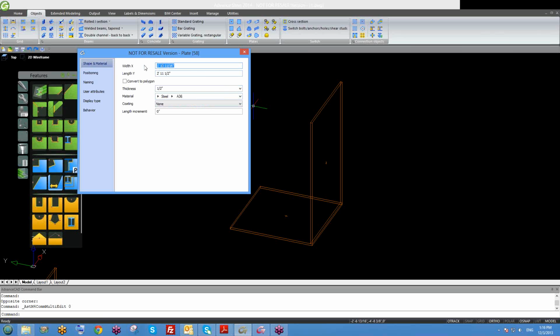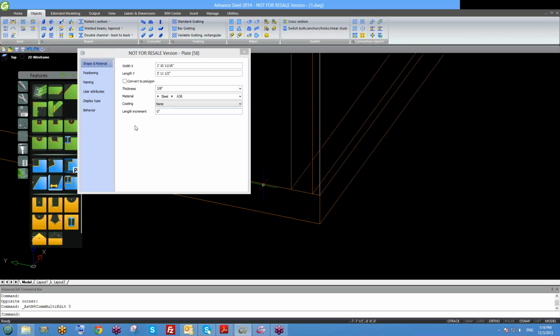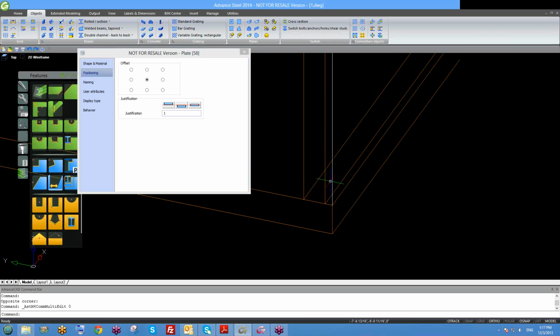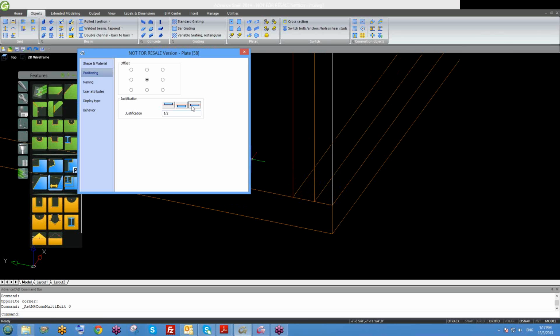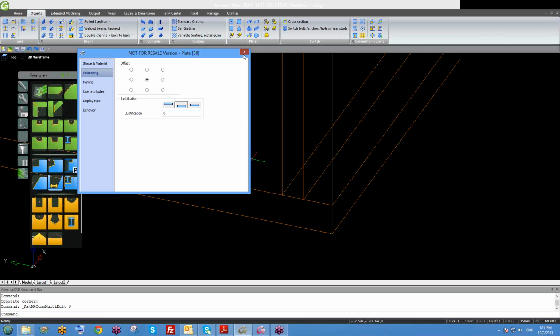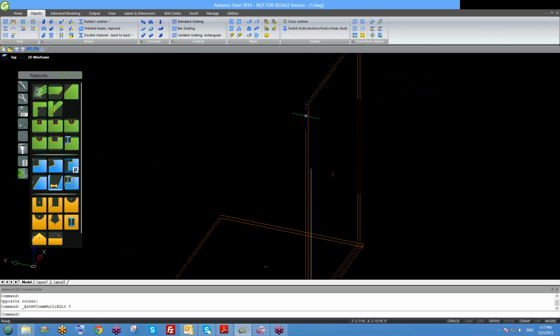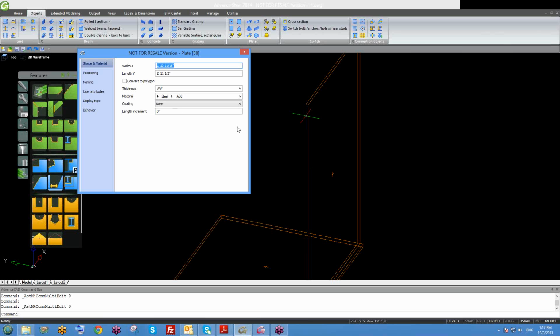All right. So the geometry of the plate, the thickness, you can change it here, 3/8, for example, and you can see as I have my positioning on number 1, it changes from one side. If I check this one, it's going to change on both sides of this one. So depending on what you pick, it's going to take into consideration the side you want to go.